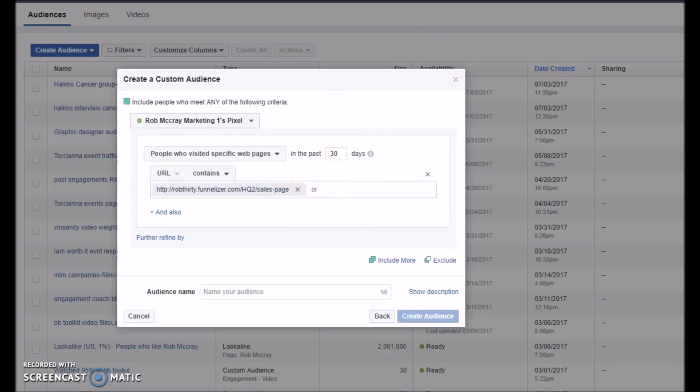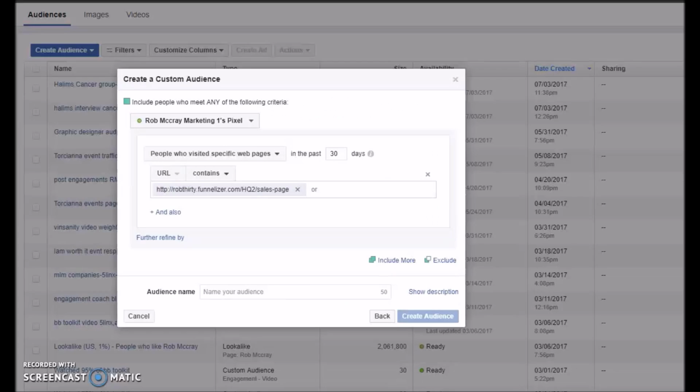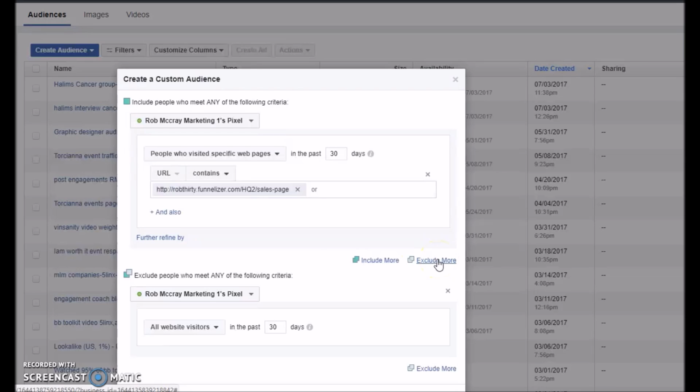All right, so let's go to the thank you page. All right, so this is the thank you page after the purchase has been made. So as long as they reach this page, then we're not going to retarget them. But if they have not, then we're going to click this exclude button.